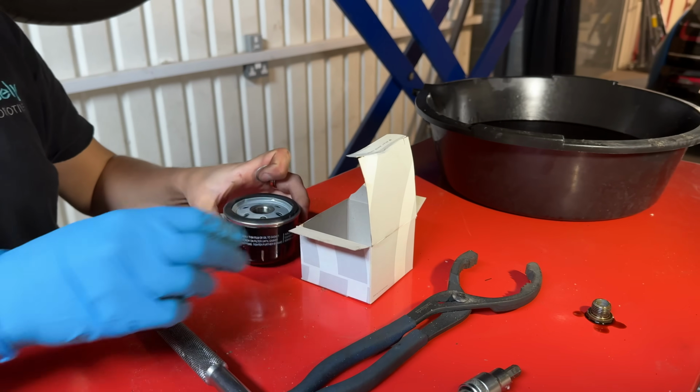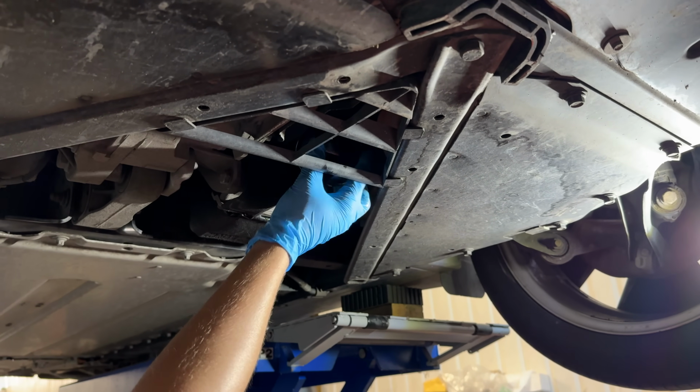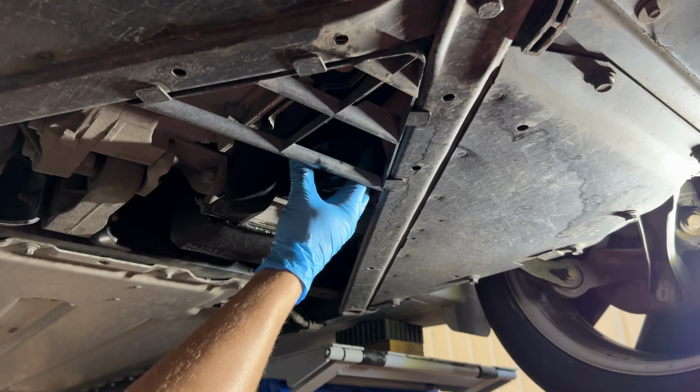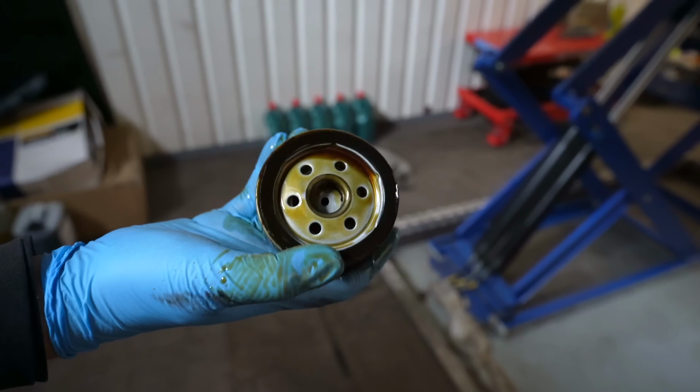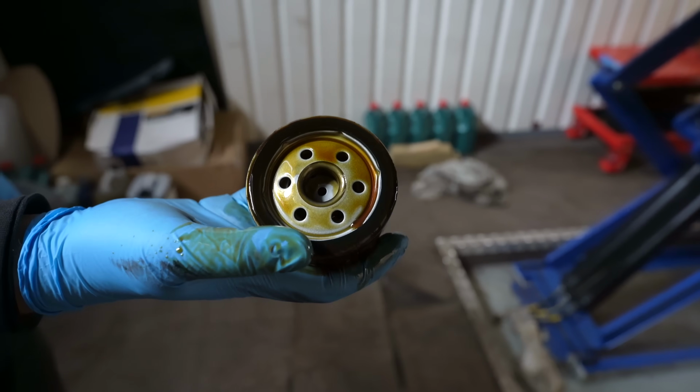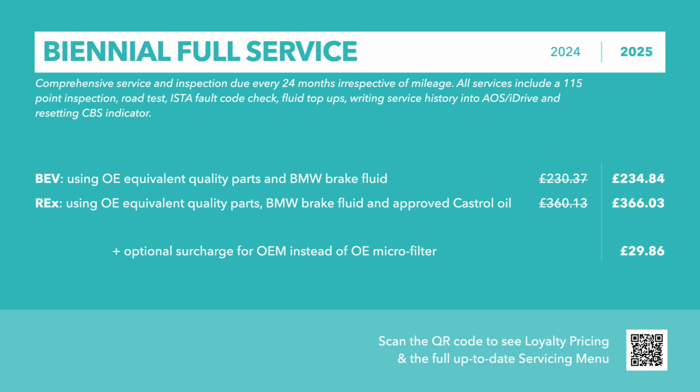So for example, the oil filter has gone up from £15.47 to £16.66. So it's £1, but it's £1 on £15, so it's quite a big percentage increase. But overall, it's in line with how generally things are going up at a crazy rate at the moment. And you make a couple of important points which we need to make clear. Our hourly rate is not increasing. It is just the price of some parts supplied by BMW, which has gone up in this case. Yep. The number of hours we bill hasn't changed.